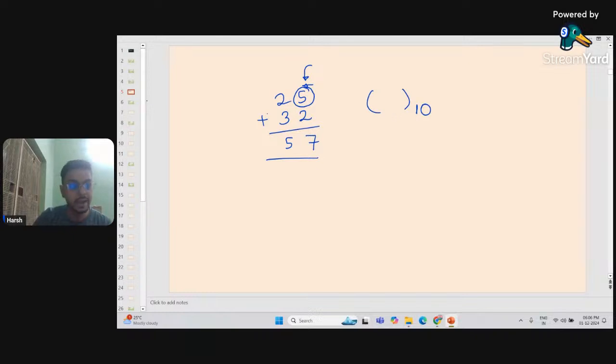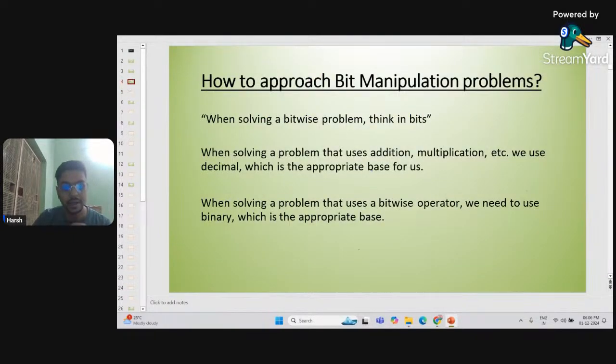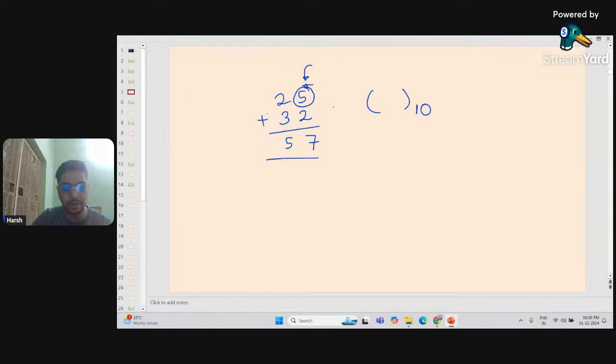But when we are talking of bit manipulation, the numbers involve base 2 representation. If you are clear in your mind that we are dealing with numbers in base 2, believe me, the questions will be super easy. The only thing you need to be clear about is that we are dealing with numbers that are in base 2.